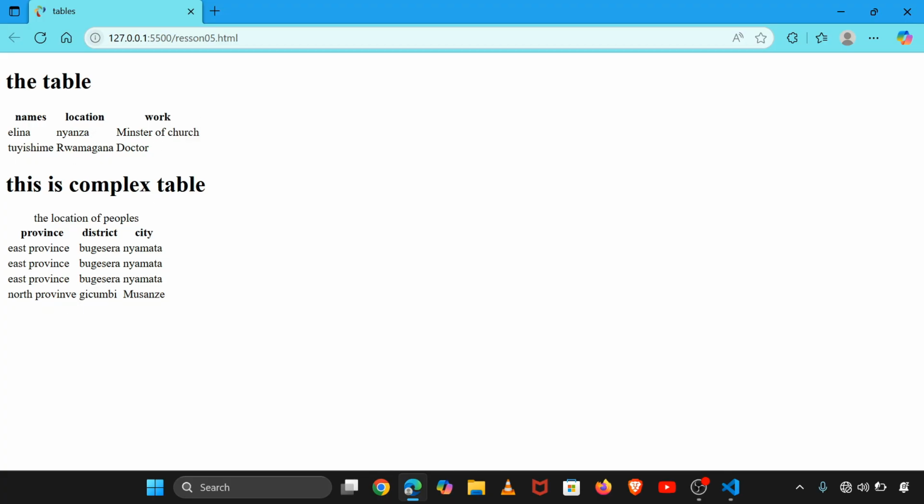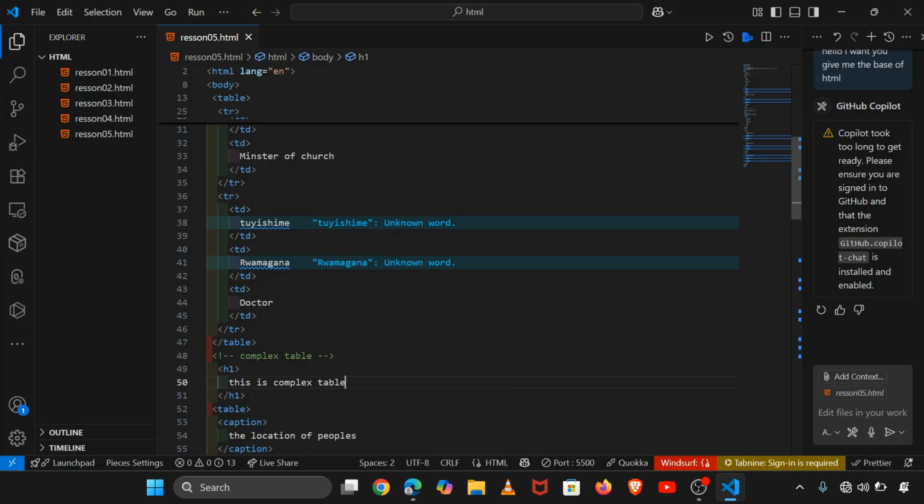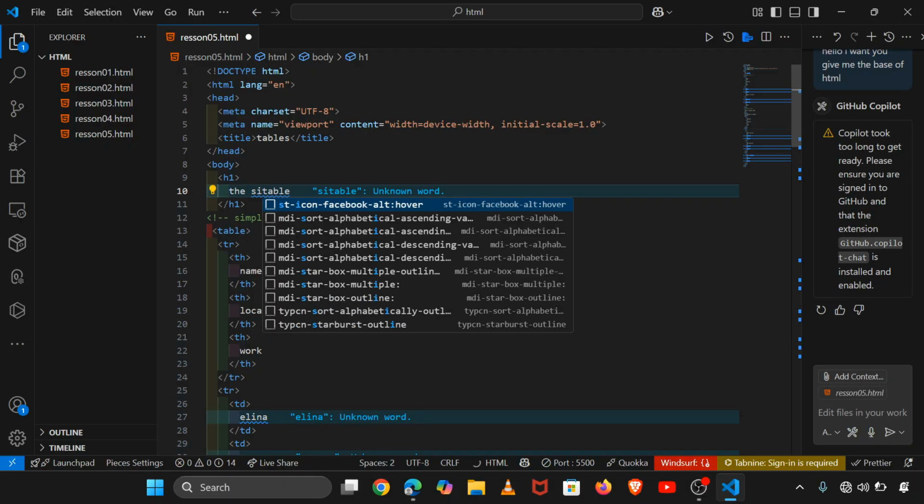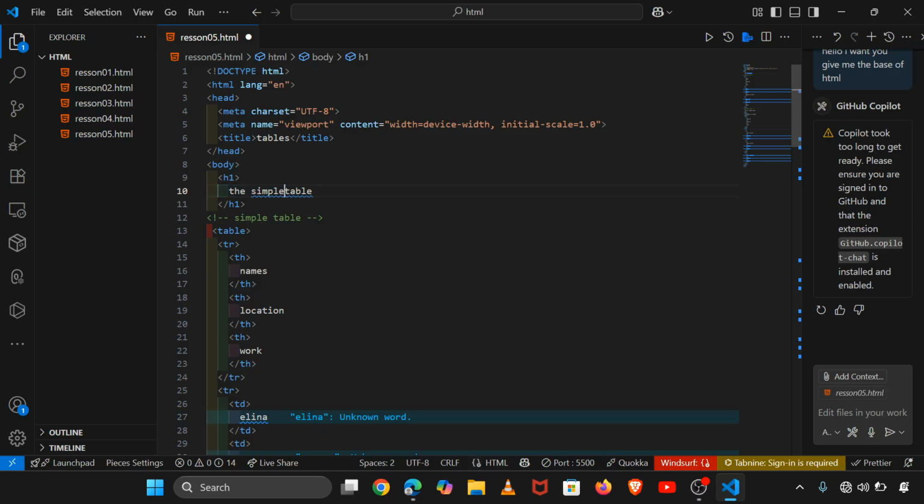But this doesn't contain those things. It is just the simple table. Let's write it here so that we see it, simple table. Control S to save.